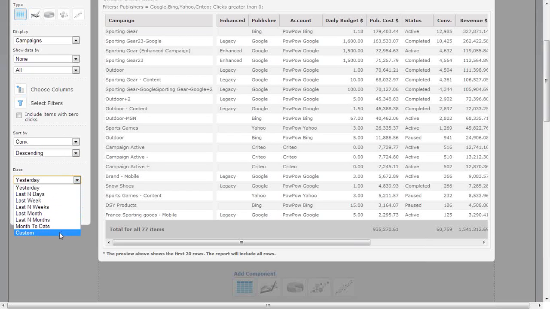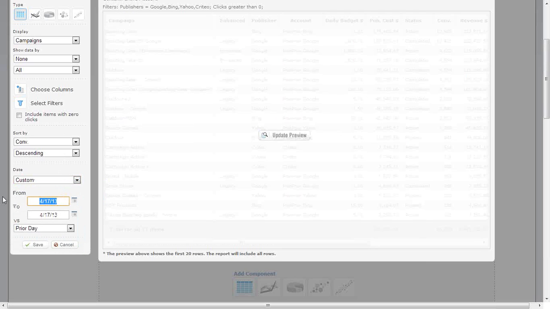One thing to note is under date, if you are to use a custom date range, any dates in the future will be incorporated as valid input into this report. For example, I've selected here the 1st of January 2013 through the end of December 2013. While we're less than halfway through the year at this point, if you were to save this report, it would continue to update with the entirety of this year's data until we rolled over into 2014. At that point, you would have to come back here and make some adjustments to these variables to continue having this report update.